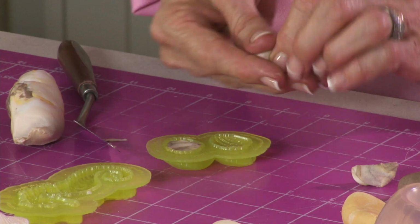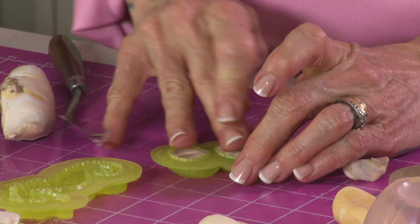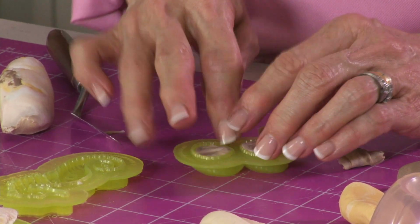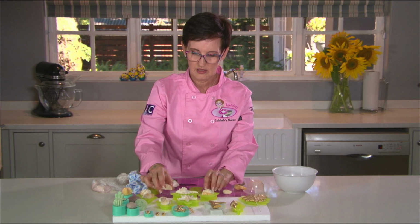Put that in nicely. And just press it over, turn it over and just give it a good press. That will give all that nice indentation on the shells. You can see how nicely they come out.